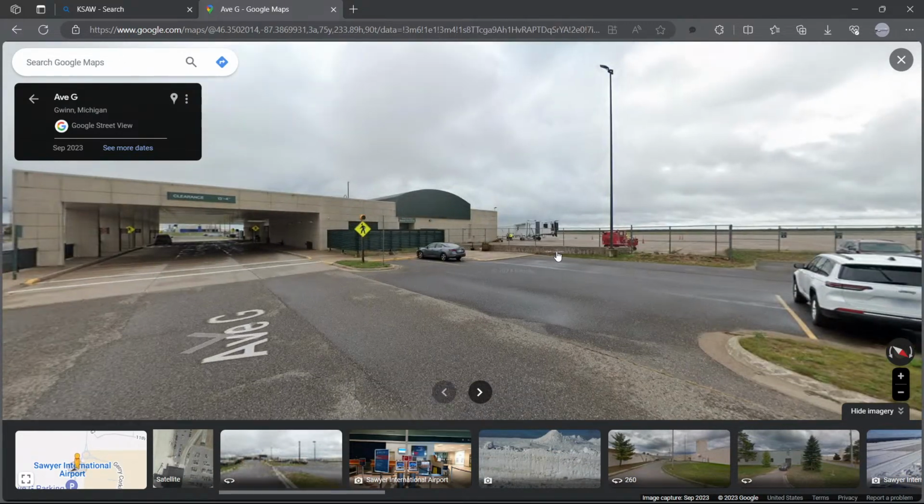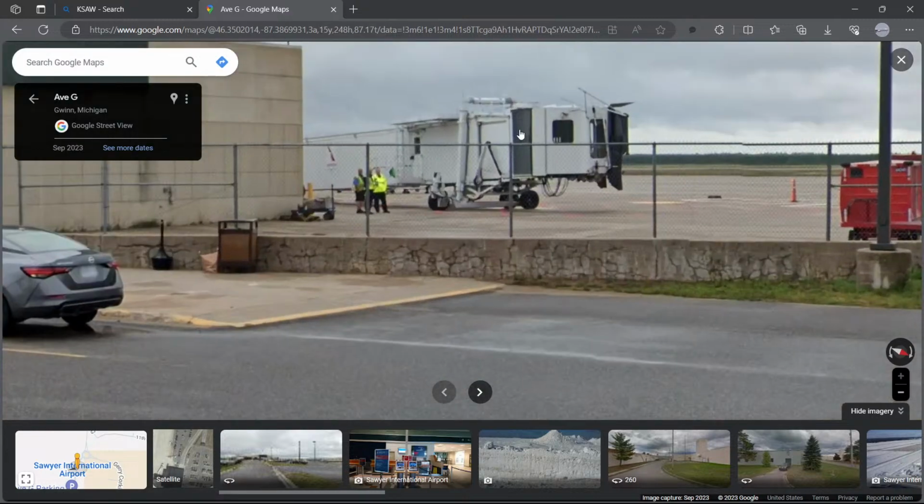Street view. So if you look right there, there's the jet bridge on gate 1. Actually, that one's marked American. So maybe I've got it. Oh, you know what? American comes here and Delta goes on the other side. Huh. All right, I'll have to change that in GSX.